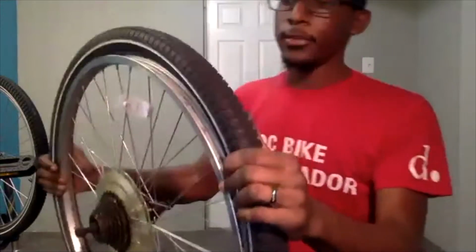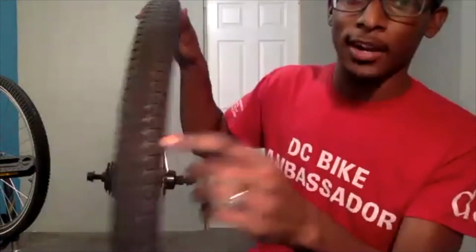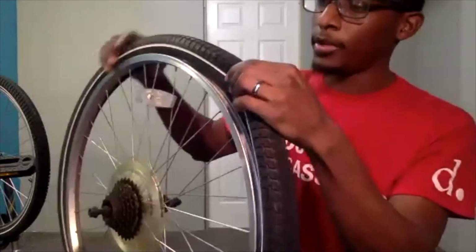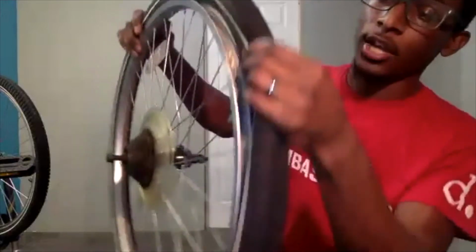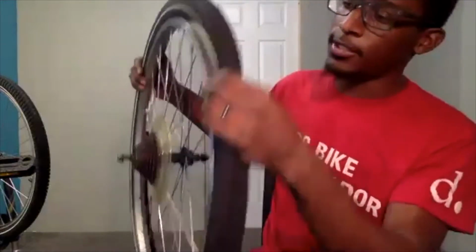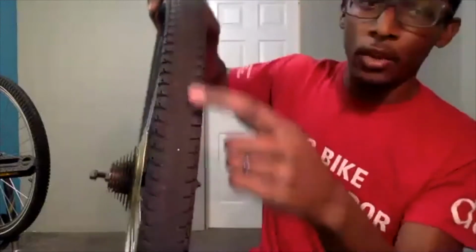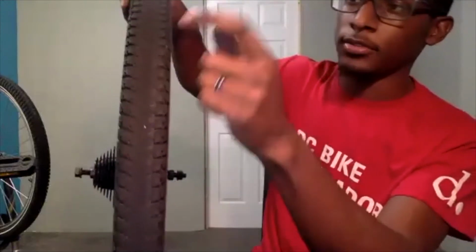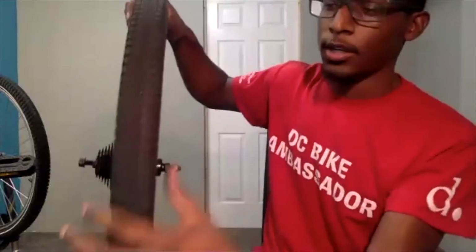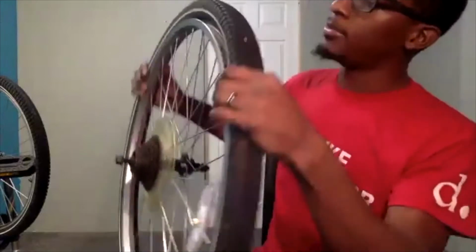So now, after we've checked the inside, we can assess the outside of our tire. We are just making sure that there are no sharp objects that didn't make it through the entire tire and are just sitting on the outside. So doing that full loop around, we are looking at this top part here. This is your tire tread. So I'm looking at my tire tread to make sure that there are no objects sitting in there.